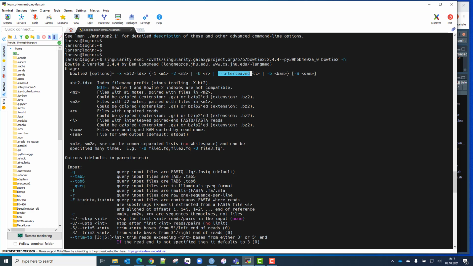We can also have paired end reads in an interleaved format, which is not that common. It means that instead of having the R1 and R2 reads in two separate files, they are merged into one file where you have first the R1 read and then the corresponding R2 read, and then the next R1 read and then its corresponding R2. So they are sort of mixed, right? Every second read is an R1 and every second is an R2. That's interleaved format. And you can even have input as a BAM file here. We will not dig into this, but we can see there are different ways of specifying the input, the query, right? What do you want to map?